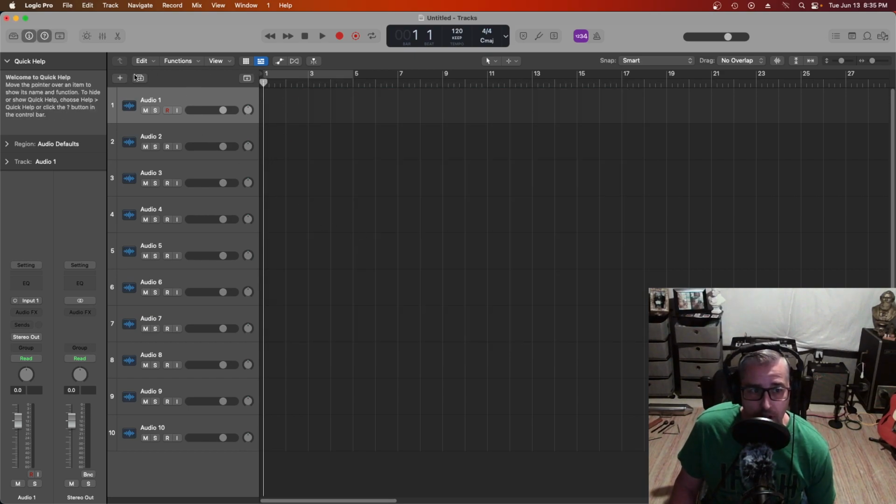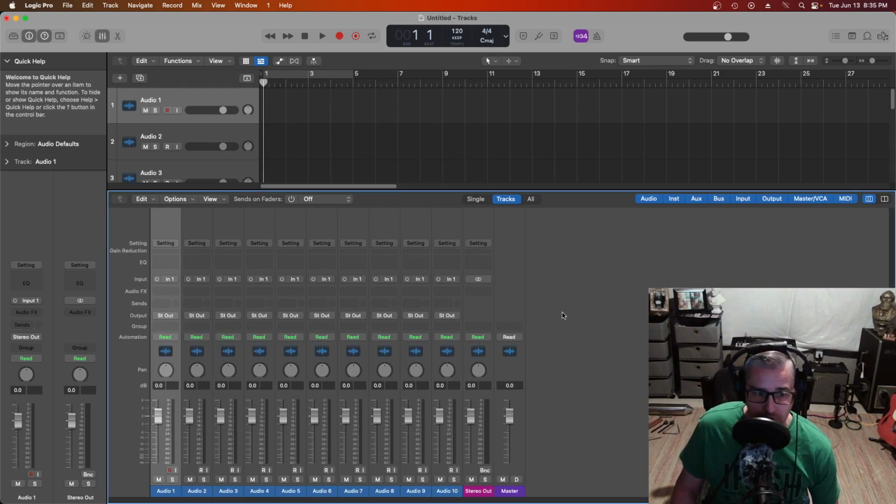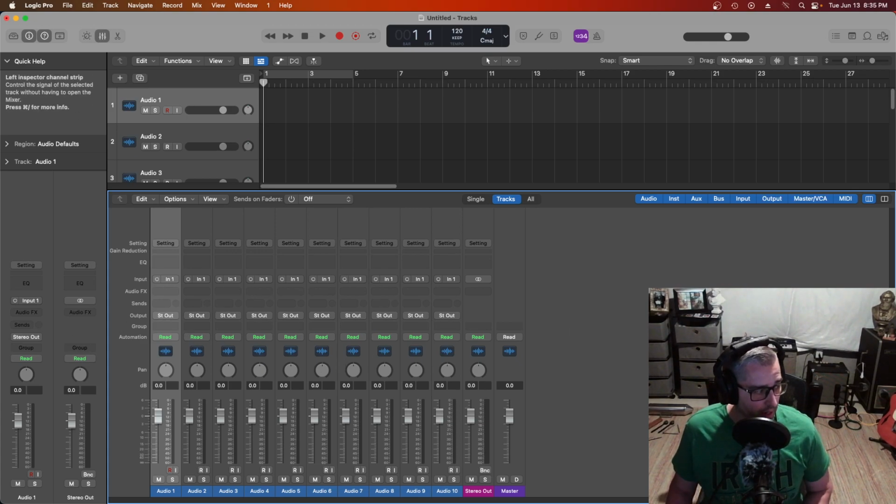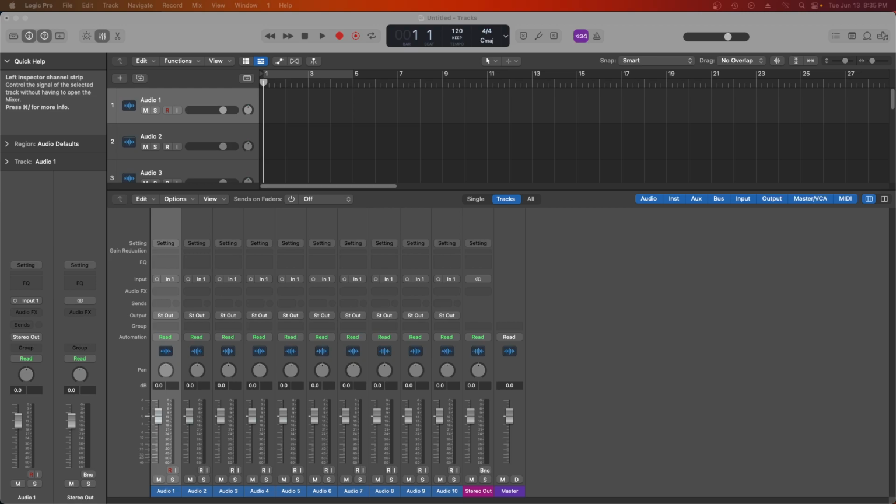And now, if I open up my mixer window, all of these tracks that I've just created, as you can see here, all that is showing is input 1 for all of the tracks that I have just added. That occurs by default. There's nothing wrong with it. But for multi-track recording, I'm definitely going to be using different inputs at the same time.